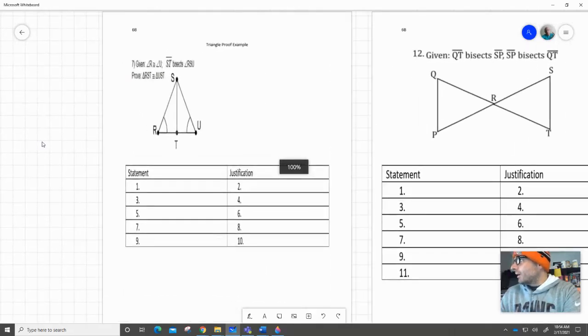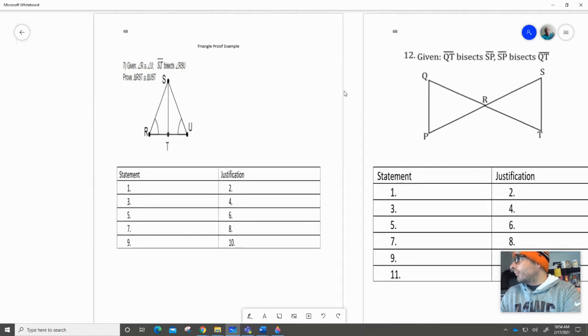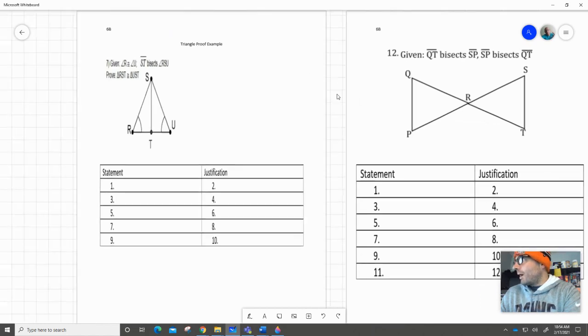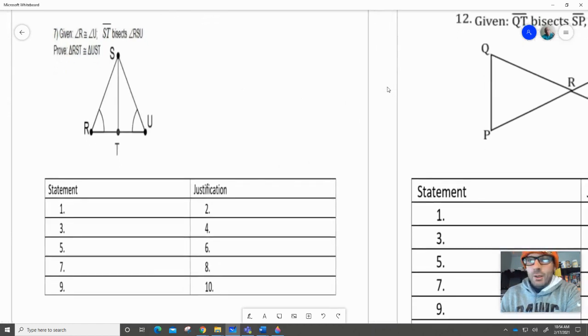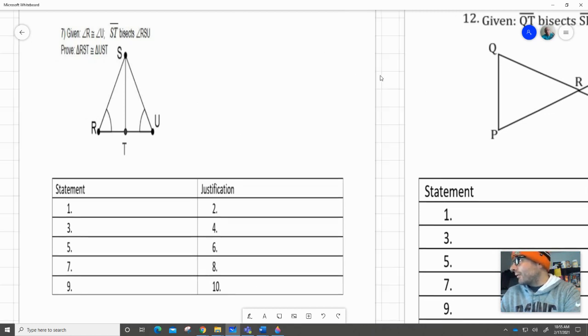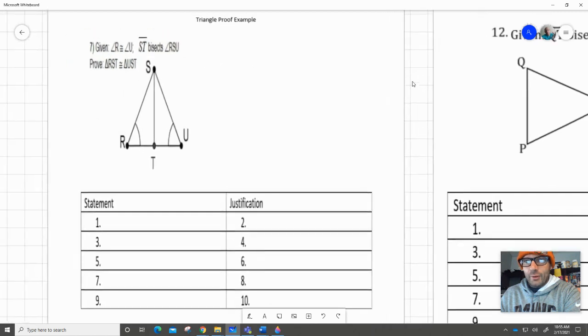Okay. Good morning. Again, this is our second video going over 6B. I'm going to go over these two proofs on the back and how they're supposed to look and how we're supposed to fill these out. In Pre-AP classes, you're probably going to have to do one of these blank. In regular classes, you're going to have some of these partially filled in when we do our quiz, whenever that may be. But for now, it's still good for us to understand the structure of these things and try to fill these things in.